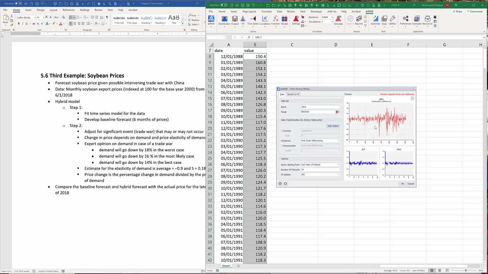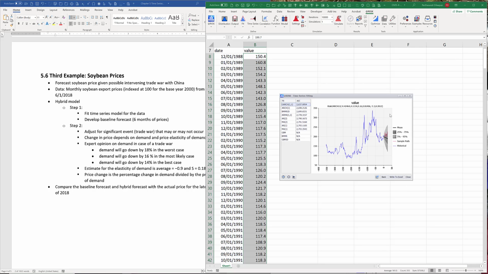But the variance is very small in this part early on, and there are a lot of fluctuations here, so variance is not stationary. But let's for the moment ignore that. Then we fit. So here is the forecast using the GARCH method.